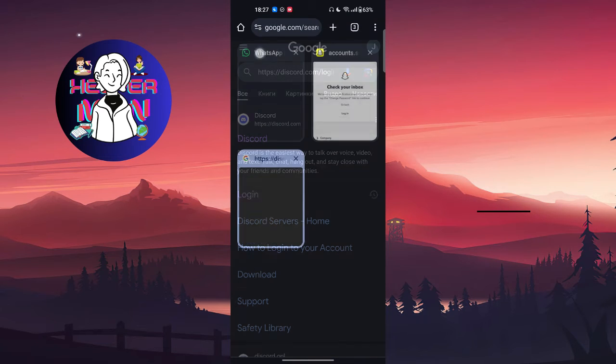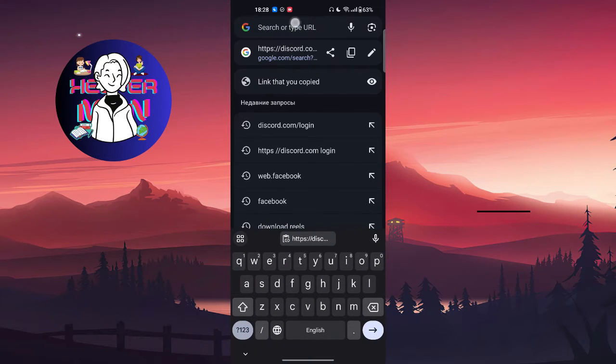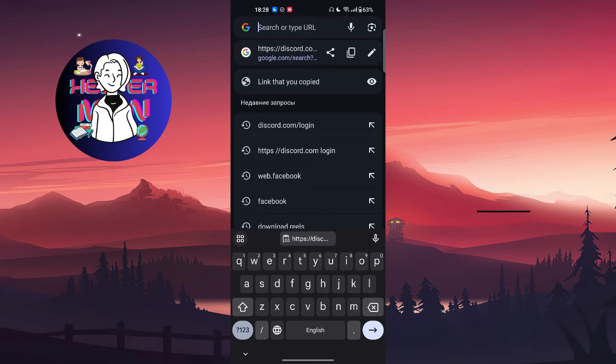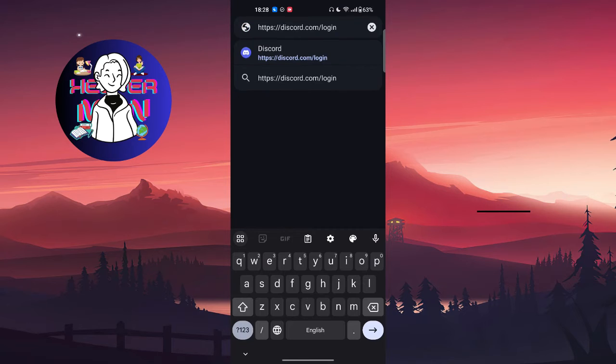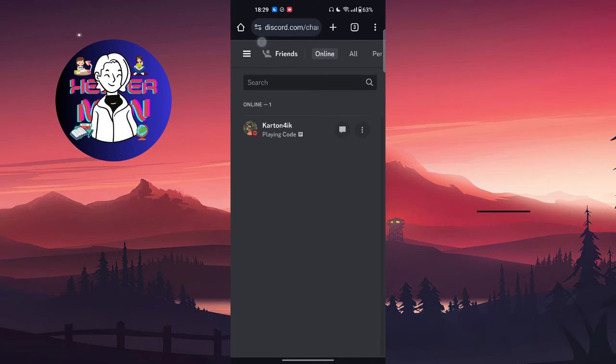we're gonna write this URL in here, at the top. As you can see, we should type here a URL, so that's the address. Just fill it in and go. As you can see, now we headed to the right page. So you're gonna write your email and password. And now we are logged in.